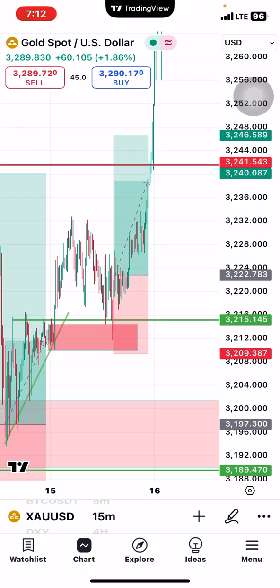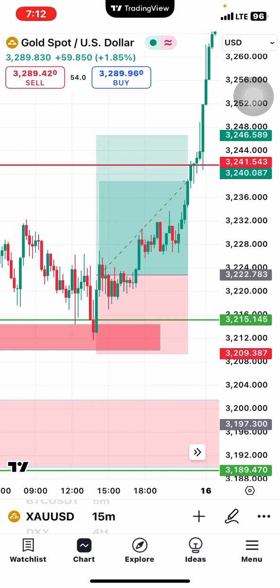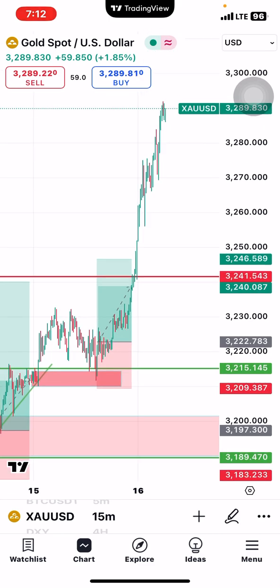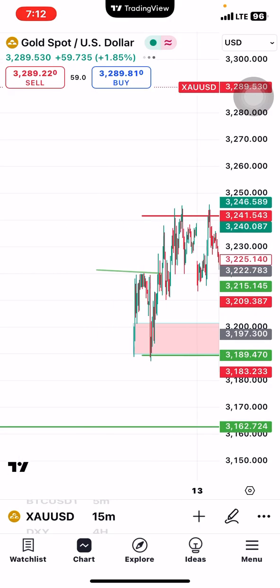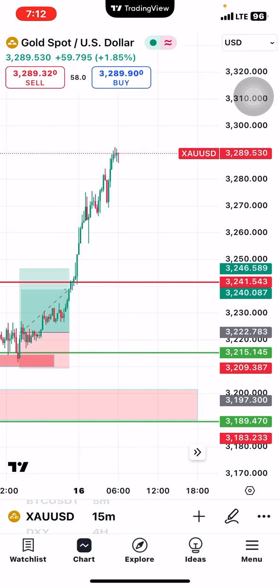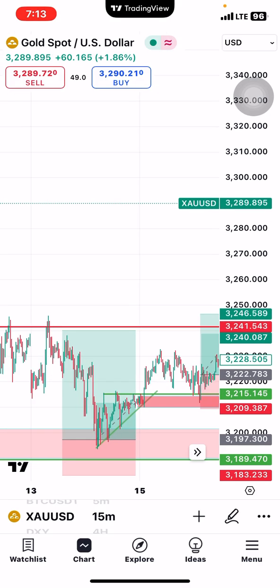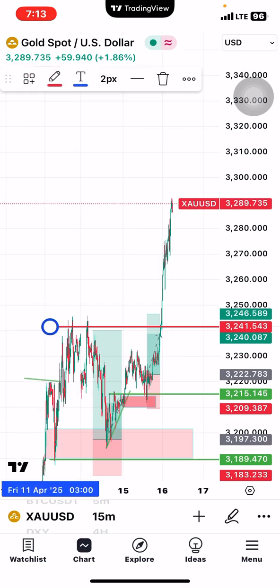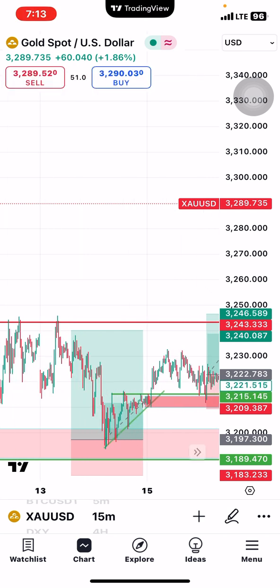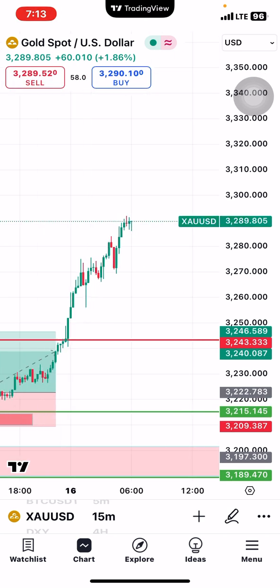Then yesterday again I also entered this when I saw this, and look at what happened, bro. It's massive. Gold is crazy, man. So what am I expecting we buy from right now? You can see I'm expecting for price to come back to an area of value on the 15-minute, right?